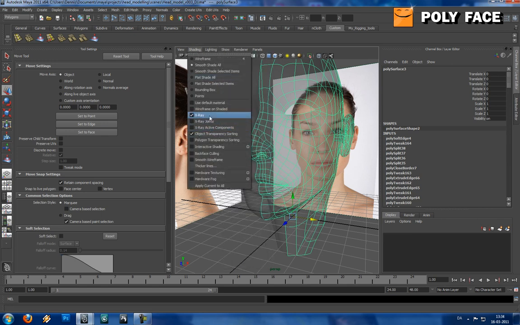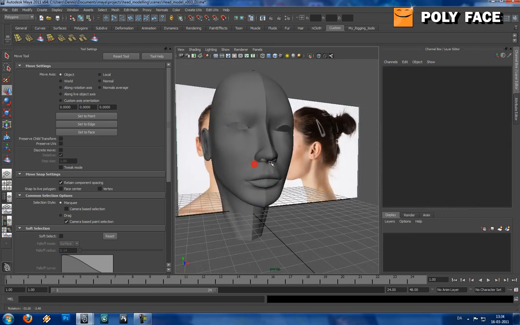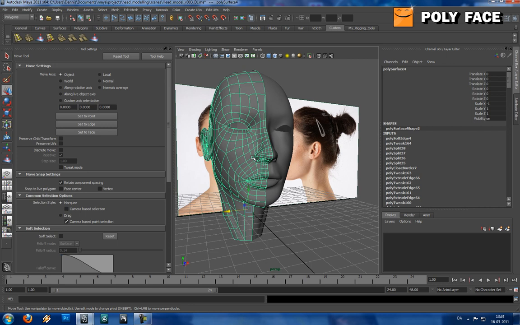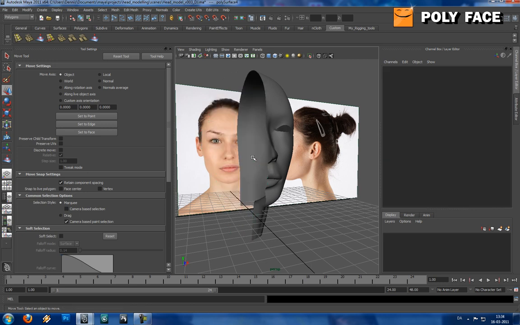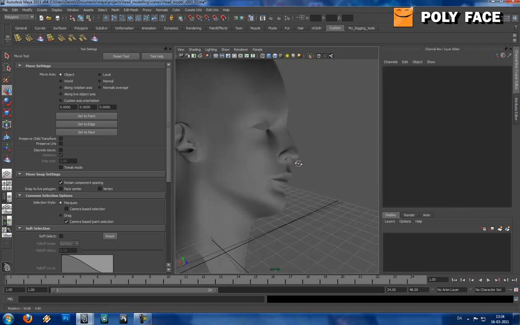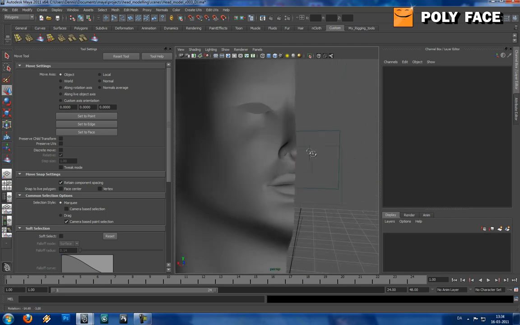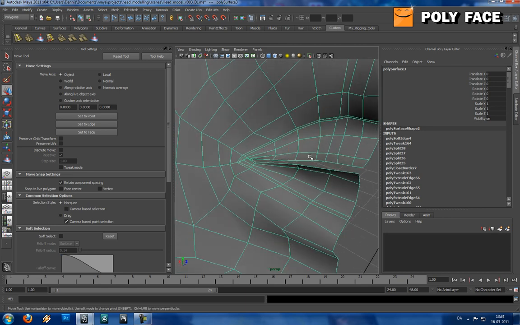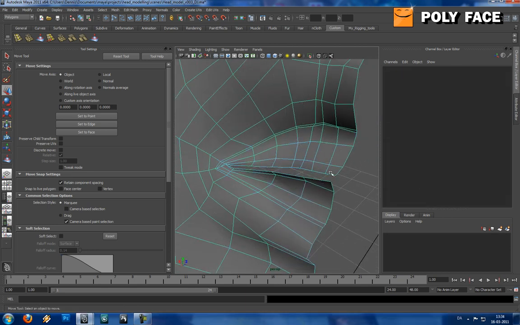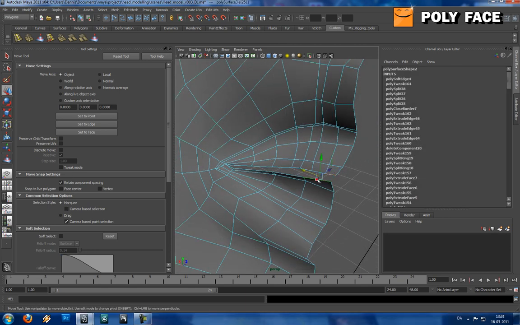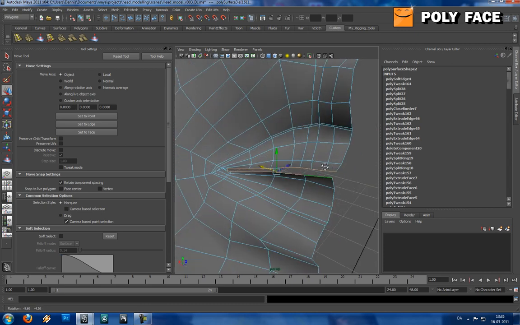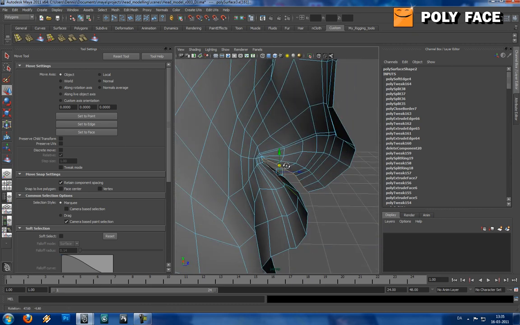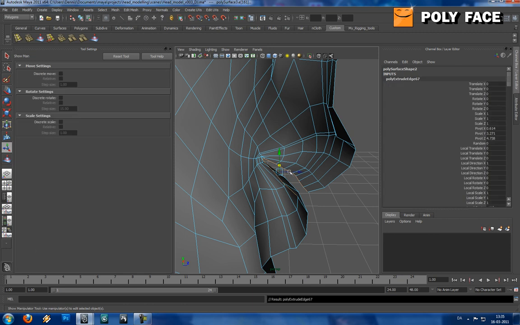I'm now gonna hide the one side by hitting Control H, so we can see the inside of the head. And I would like to extrude them off, so I select one edge and then the last edge, double click on the last edge to select all of them, and then I'm gonna extrude inwards.